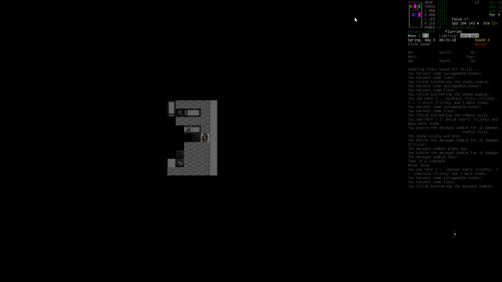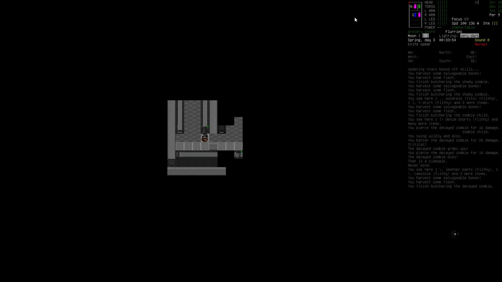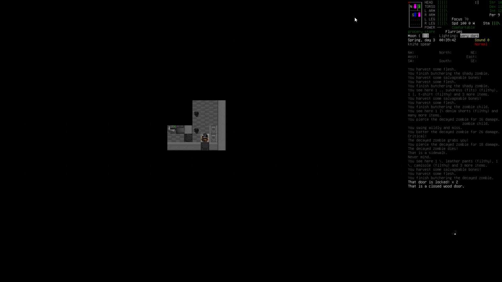I need a shopping cart. All I'm going to do is just do a quick look around the building. Lots of stuff to loot, which I'm not going to grab because I'm all full up at the moment. If I don't see a shopping cart, we're just going to keep moving. Man, don't believe it. No shopping cart anywhere in here. Bathroom. Another bathroom. And back door is locked.